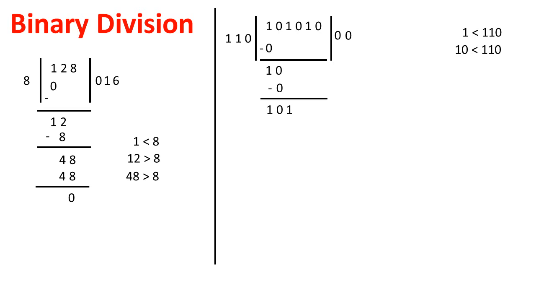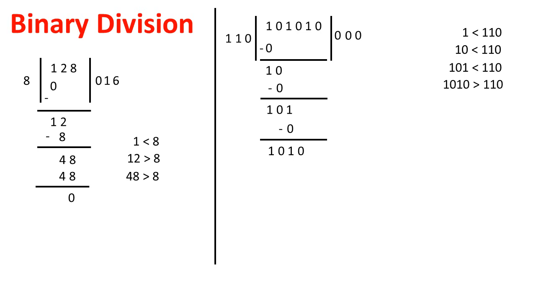Now we have 101. Let us check that 101 is also less than 110. As 101 is less than 110, we cannot divide this number. So again we will put 0. Okay, we have put 0, and again do the subtraction. After subtracting 0 from 101, we have achieved 101. Again the 0 from the top has been shifted down. So now we have a bigger number, that is 1010.